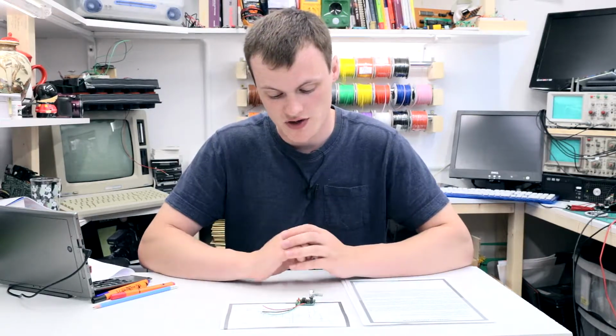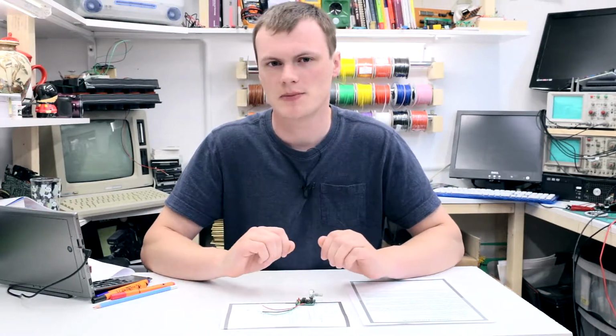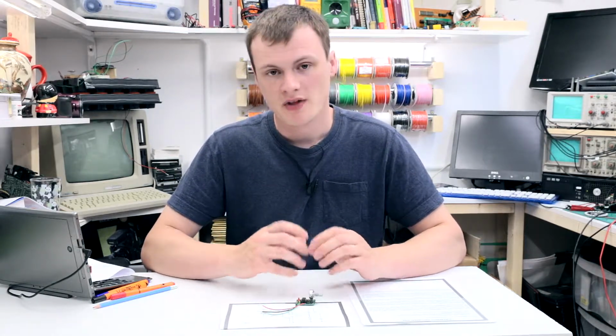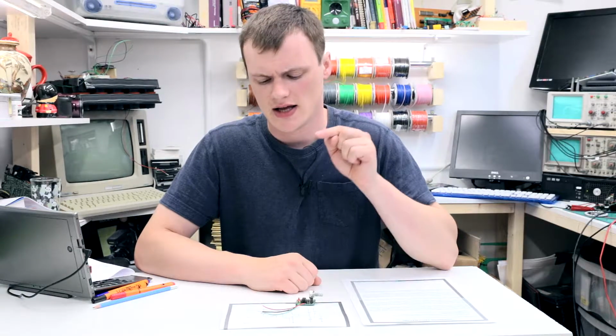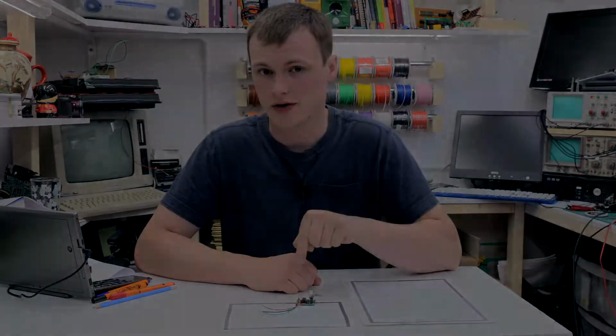It's one of the most popular projects out there. It's one of the first ICs most people are introduced to, the 555 timer, and quite frankly for good reasons. So the 555 monostable circuit by MitchElectronics is a great demonstration of how it works, and one of the nice things about the documentation is that it talks about the internals of the chip as well and why this thing actually works. So let's get to some paper and find out what makes this actually work.